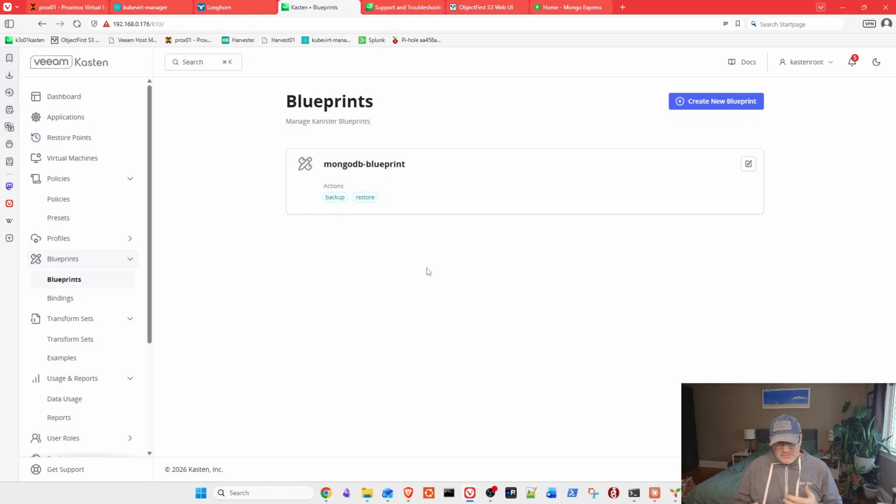So this is the part that becomes kind of tricky-ish in my view. What is the blueprint going to work on? In our case, our application, it's a stateful set. That's where the data is. It might have been a deployment, but in our case, it's a stateful set. So that's what we want to work on. So we need to connect it to our stateful set, our MongoDB application. Because right now it's a blueprint. Nobody knows about it, and Kasten doesn't know what to do with it.